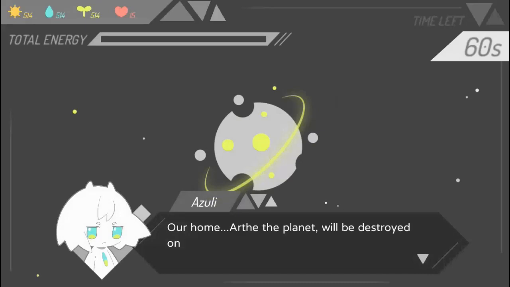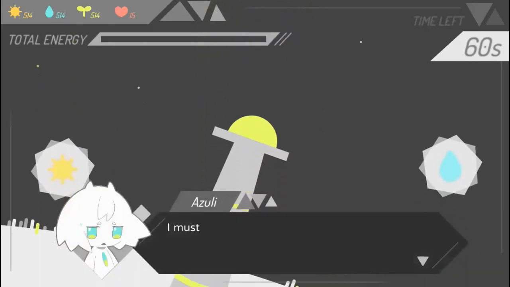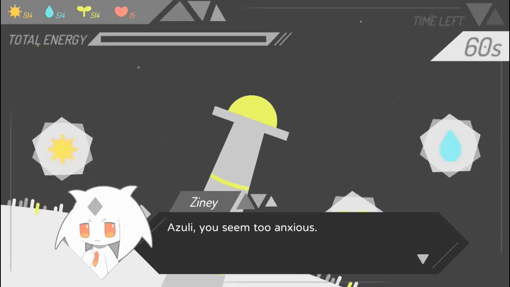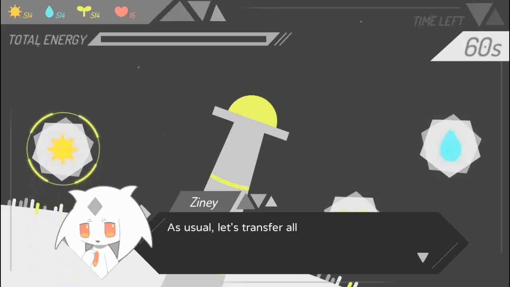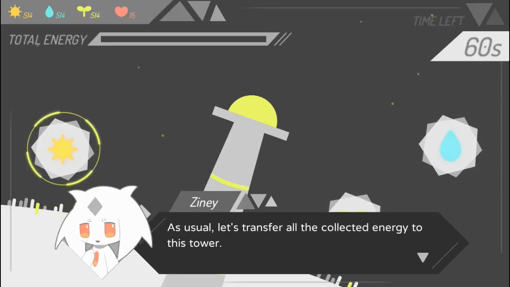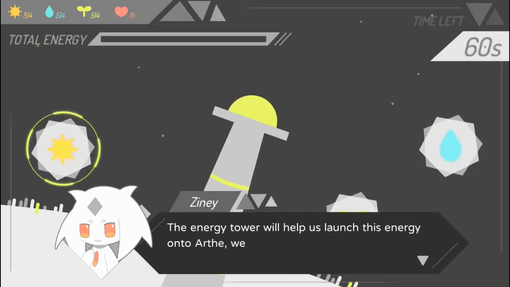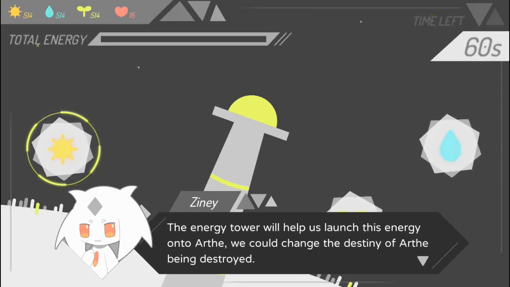Our home. Arthe, the planet, will be destroyed once the countdown is over. I must save Arthe in the remaining 1 minute. Azuli, you seem too anxious. As usual, let's transfer all the collected energy to this tower. The energy tower will help us launch this energy onto Arthe. We could change the destiny of Arthe being destroyed.